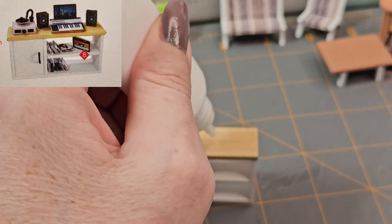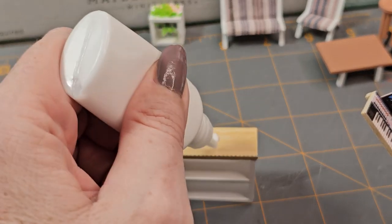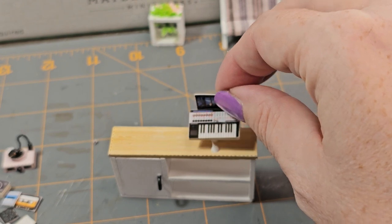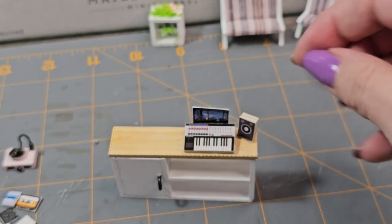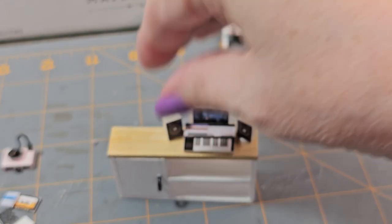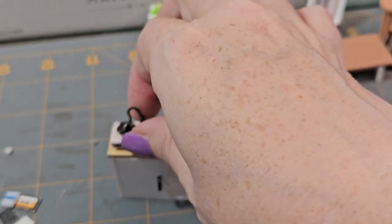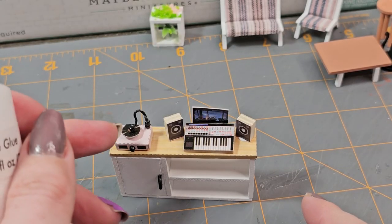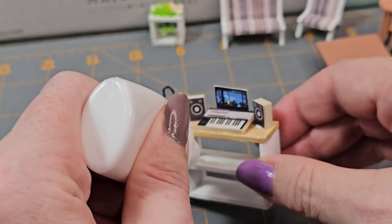And now we're going to put this cabinet to use, and we're going to put all our accessories on here. We made the little keyboard and speakers and books all in our previous videos. If you haven't seen those already, you can go back and check those out. And a little tape deck, I guess it's supposed to be. I don't know, it's awfully big. I think it's just decoration. But once it's done, it's pretty cute.